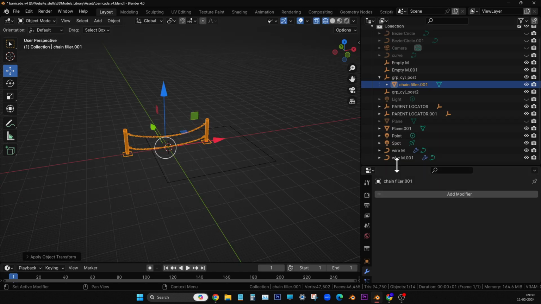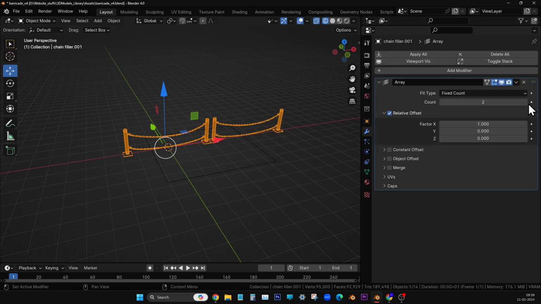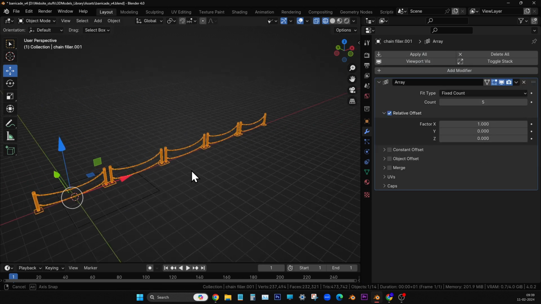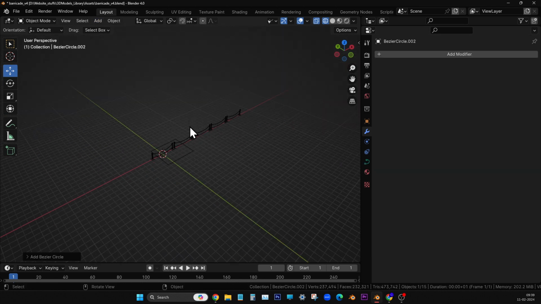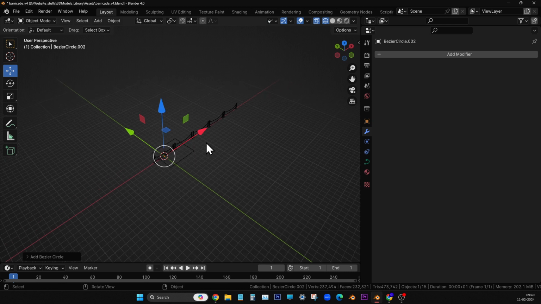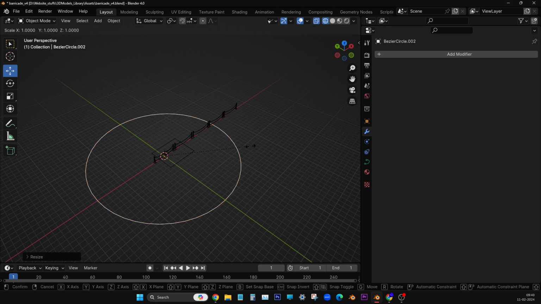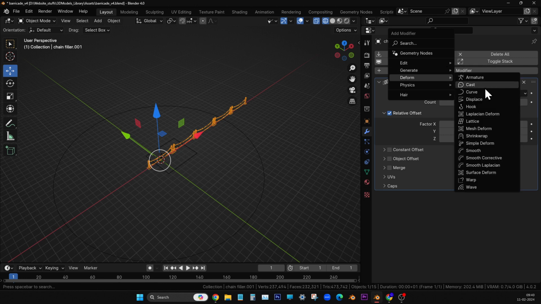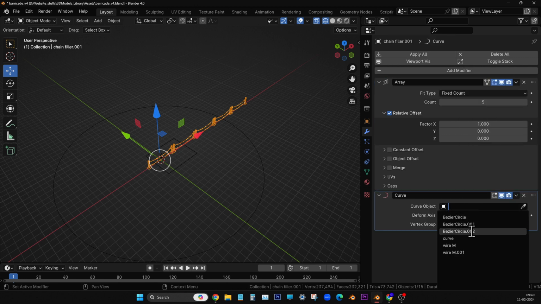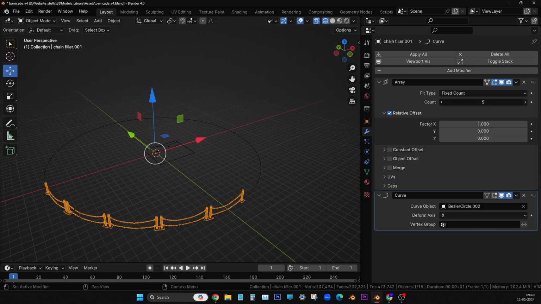Okay. Now I'll go to the array modifier. Yeah, we can just see it like this. Okay, 5 is being duplicated. It's coming in linear form. I want a circular form, so I'll take a circle, unhide the circle, and make it big. Yeah, enough. Now I will create a curve modifier and then refer to this circle. Yeah, it's done. Now I'll increase it.